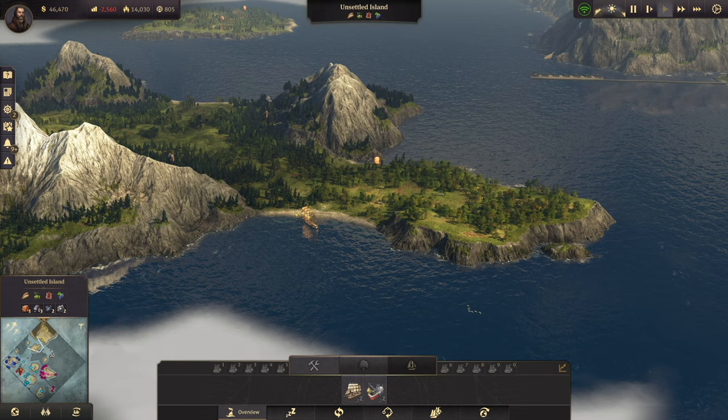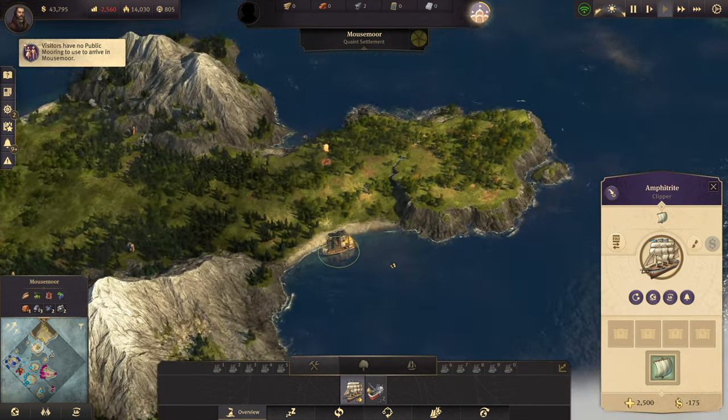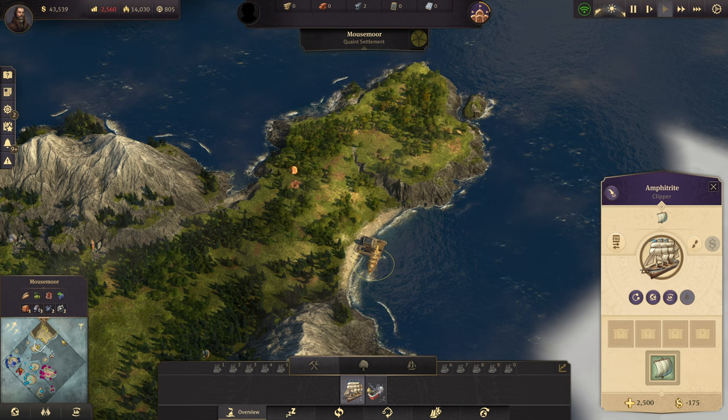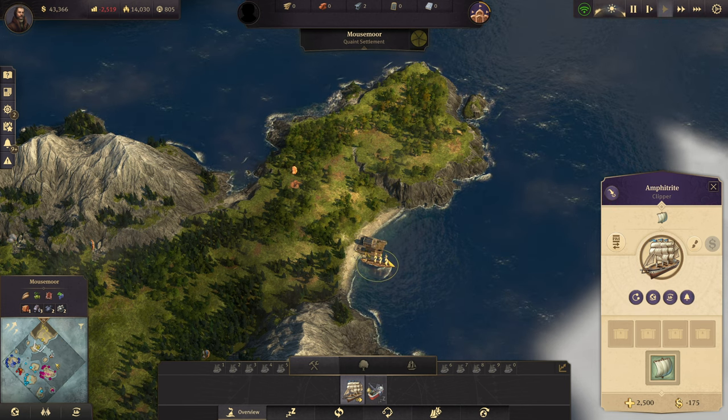Okay, so let's build a trading post here. This island is not the best, but I mean, it'll do. It's fine. The shape of it is a bit weird, but that's okay. We really just need a four.